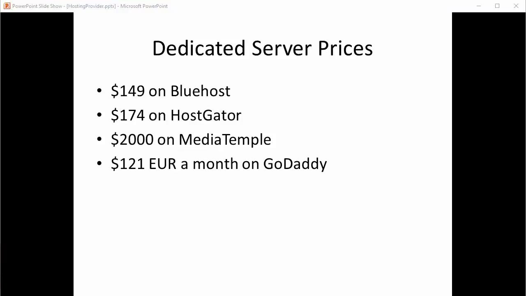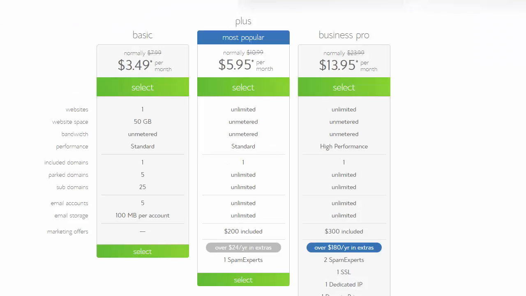What is never clear about shared hosting is exactly what type of server you are on, how many people you are sharing with, and how much CPU or RAM that server has. If you look at this Bluehost plan, you get standard performance until you get to $13.95 a month, and then you get high performance. That's a bit woolly for me. I'd like to know what I'm paying for.